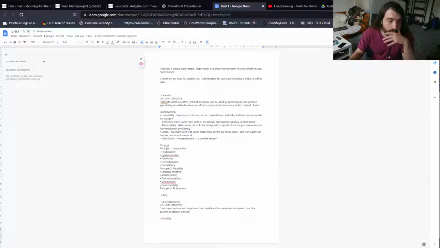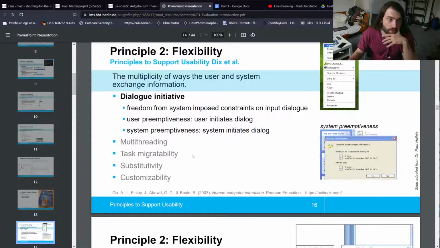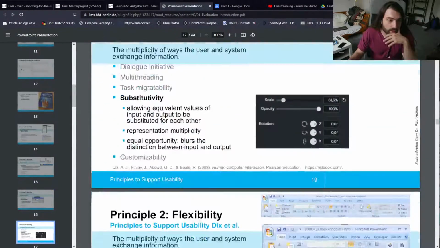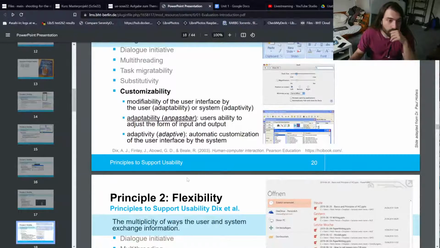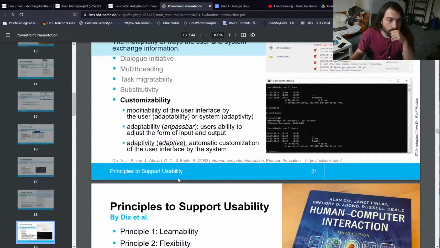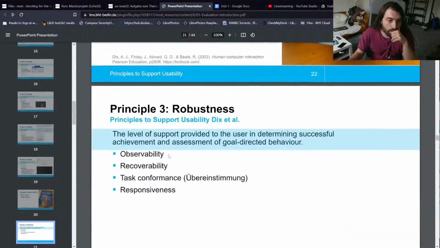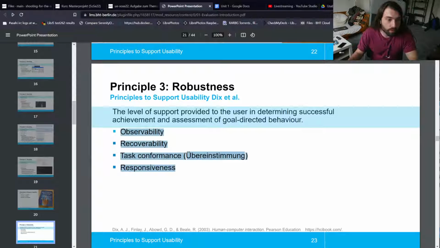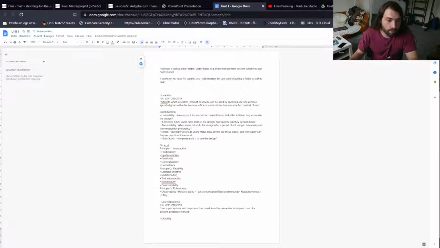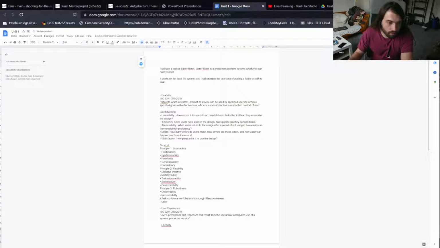Customizability is also a thing, I guess. Robustness, observability, recoverability, task conformance.